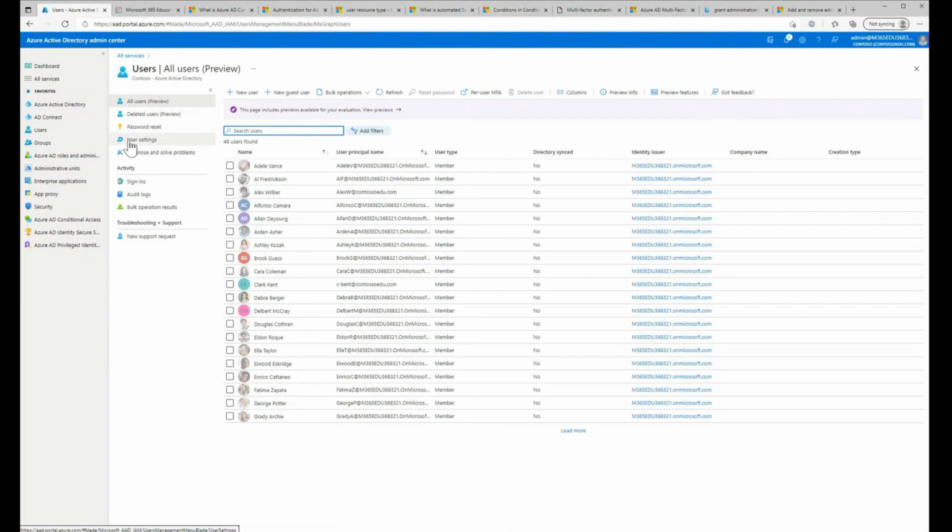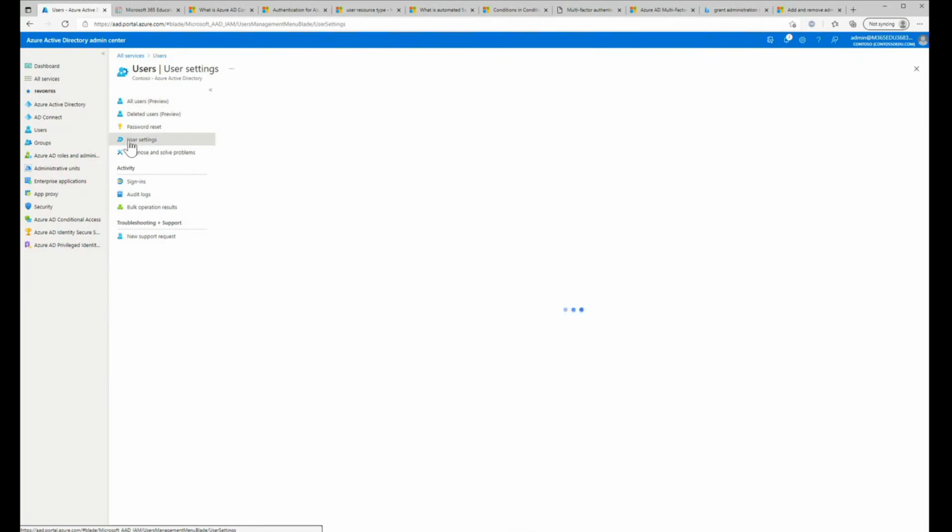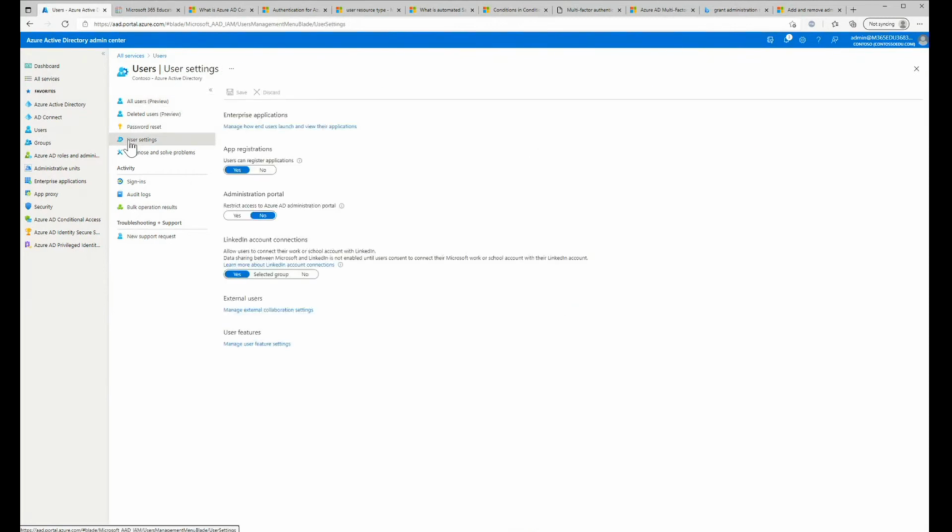The last thing is going to be user settings. This is very specific settings that you can configure. The first one is whether or not you allow just users to register applications. So giving users the ability to register a homegrown app into your environment for people to authenticate to. Some people say yes.